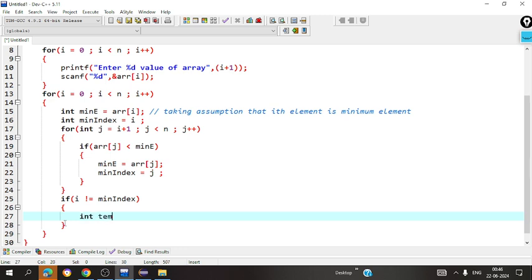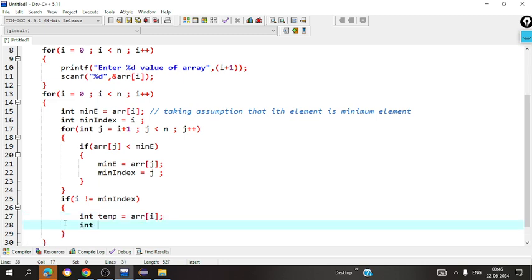Then int temp equal to array at i, array at i we are going to initialize with array at min index. This is the way of swapping two variables.